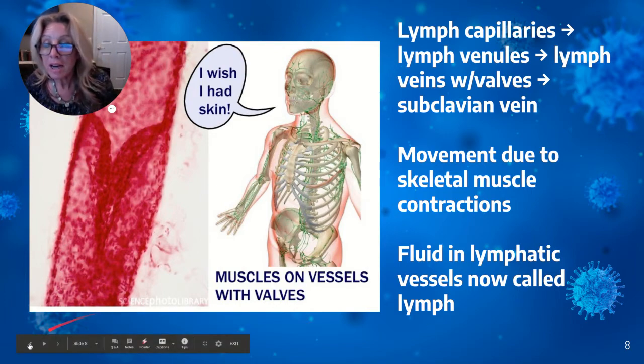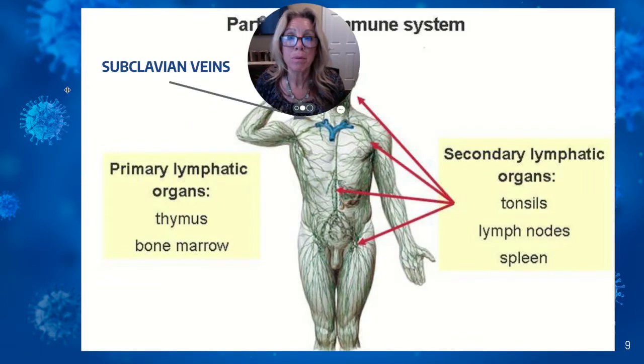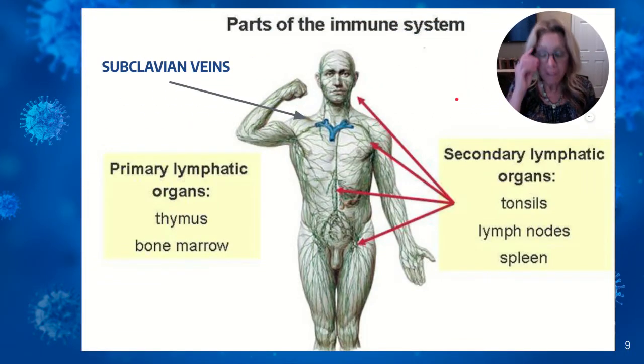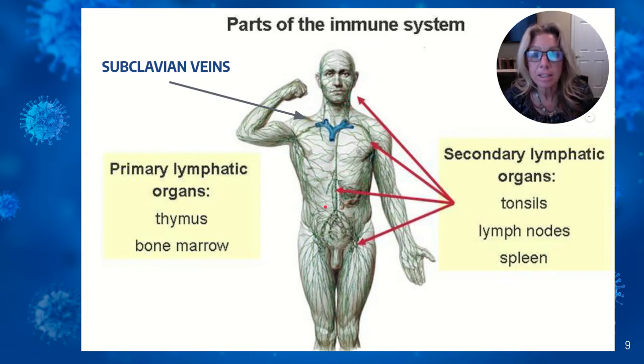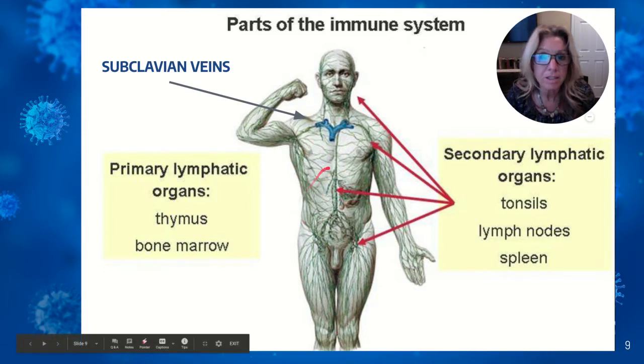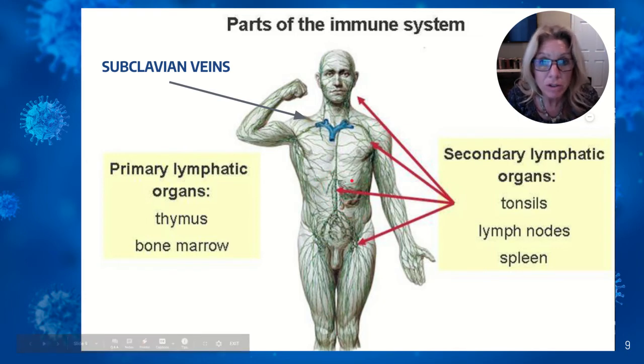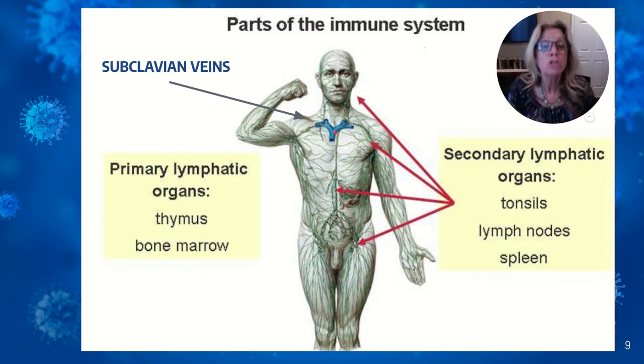All right, so now let's break down the parts of our lymphatic system. First on here, your primary organs are things like your red bone marrow, I'll be talking about that in just a minute, and your thymus gland, not shown in this picture. The secondary ones, the reason why I like this picture, is you can see all in green, that's not circulatory system. Those are all the lymphatic vessels, and they will ultimately all drain into the subclavian vein so that your blood volume remains constant. Now, your thymus would be right above your heart, and your bone marrow is in your bone.